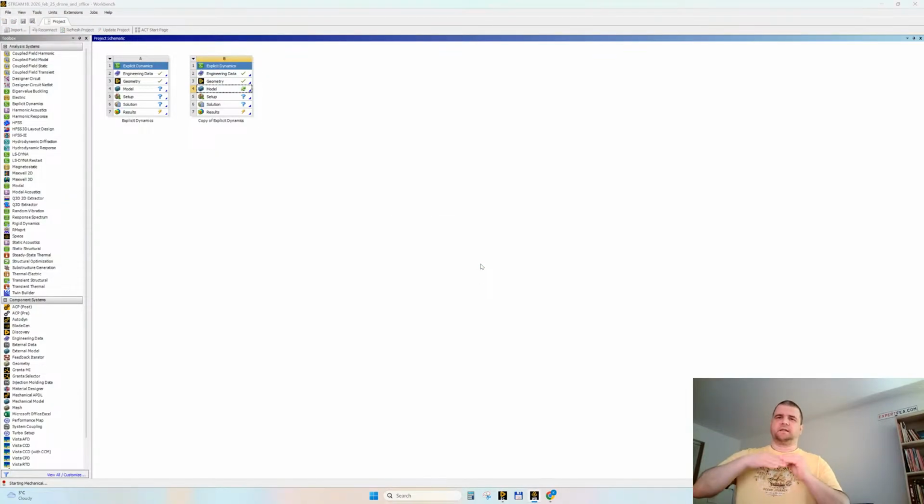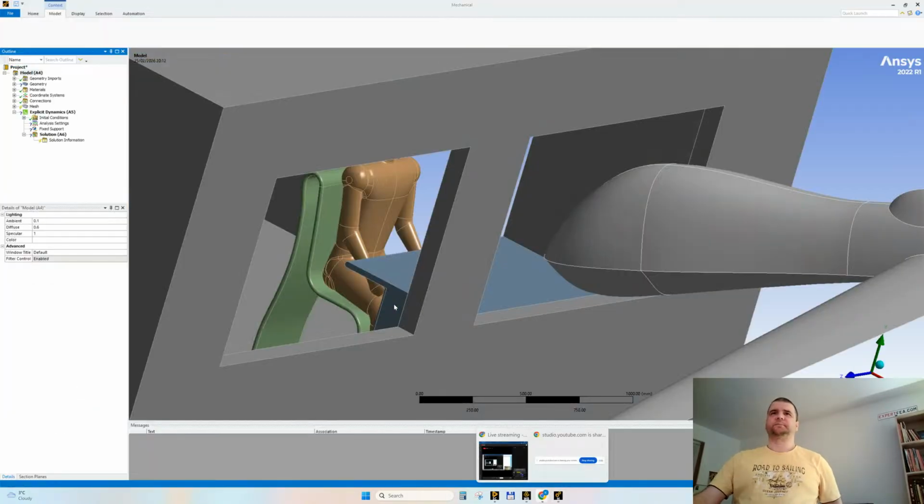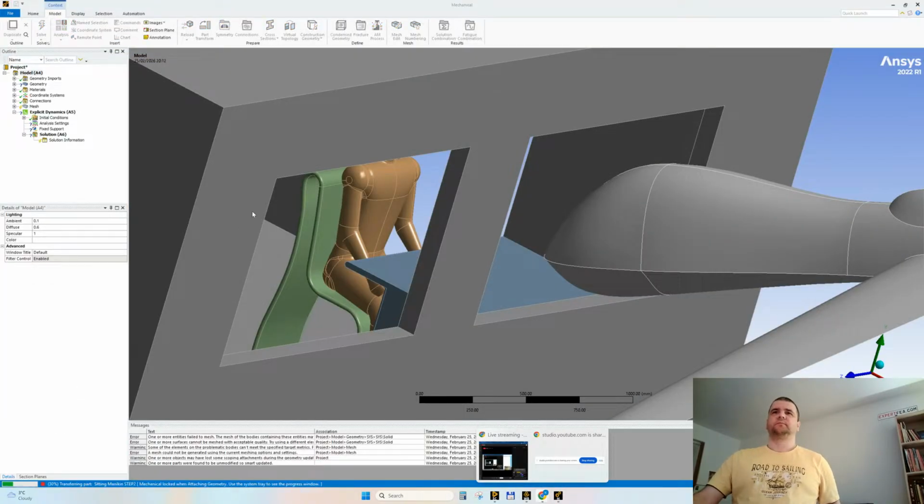So the hand here on the finger side, it had some topology problems. I think we got rid of them and the mesh should go fine. The loading is quick because we have SpaceClaim opened.